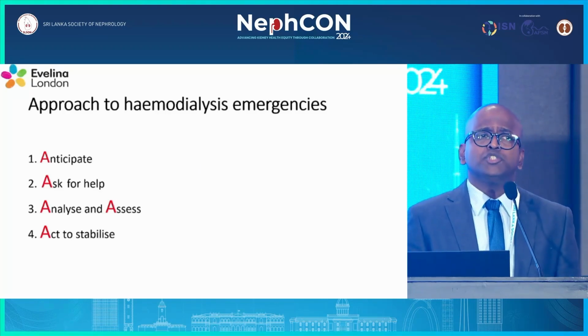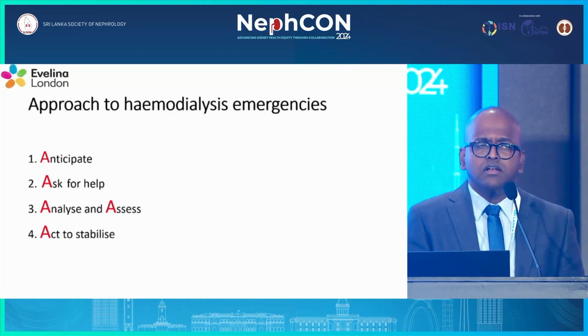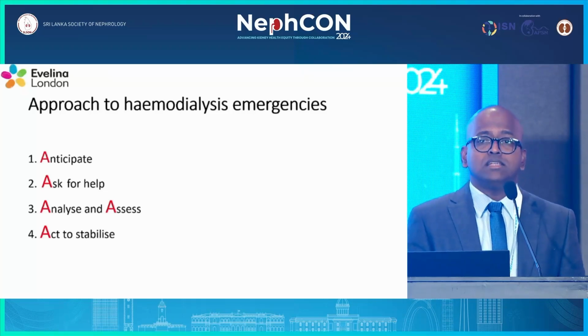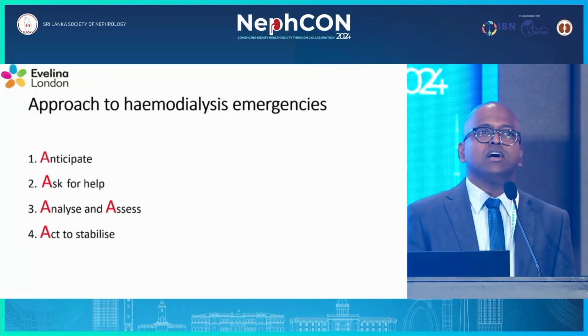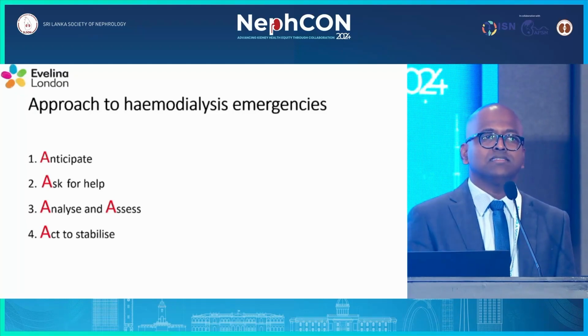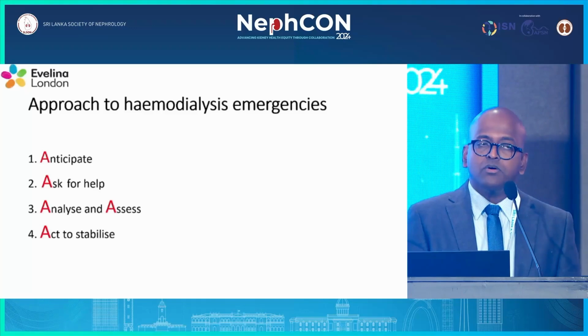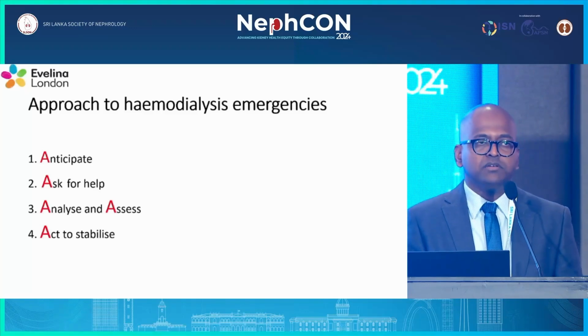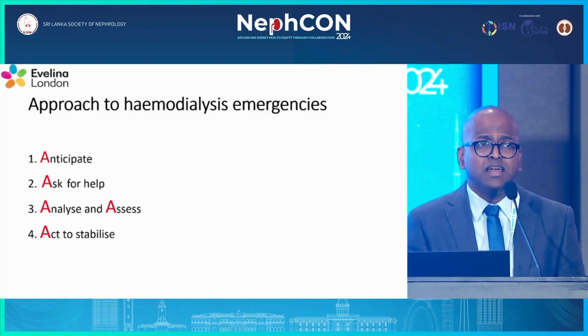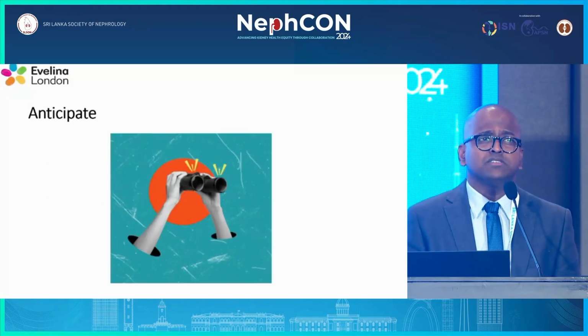So the approach to hemodialysis emergencies is always that we need to anticipate. Someone could ask, how can we anticipate emergencies? But if you think about a particular child, if you think about this is my hemodialysis prescription and I'm going to deal with this, there are always possibilities to anticipate emergencies. And we need to be ensuring, asking for help, analyzing and assessing, and we need to act to stabilize.